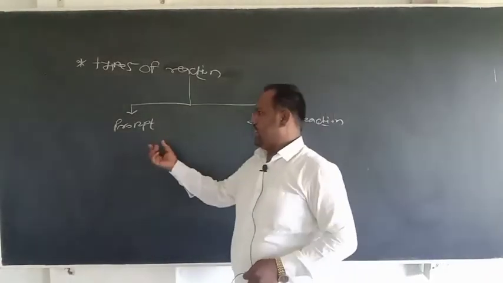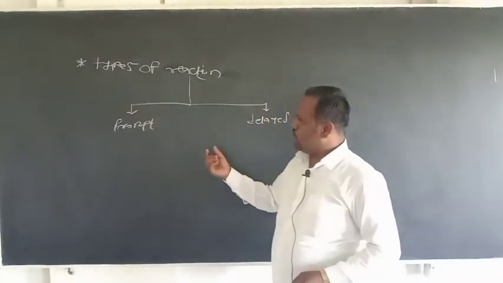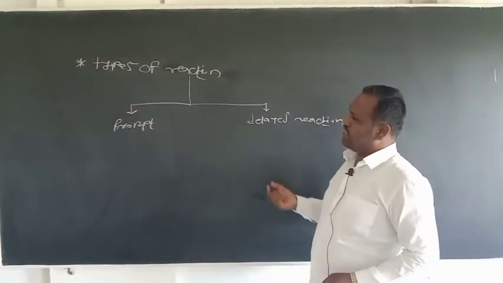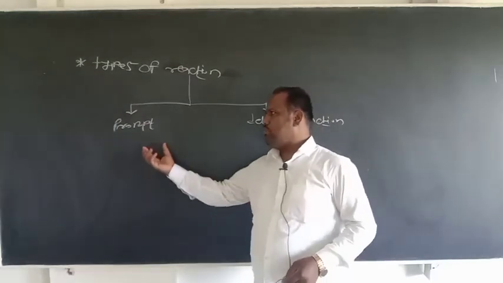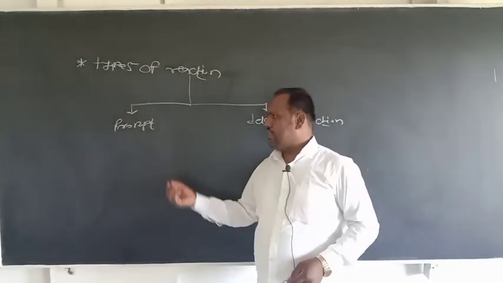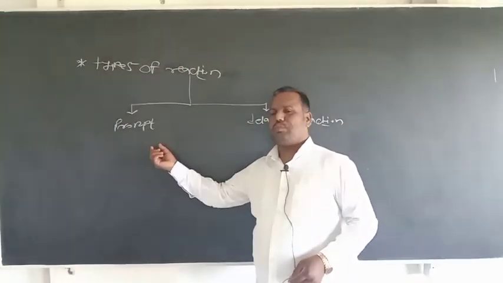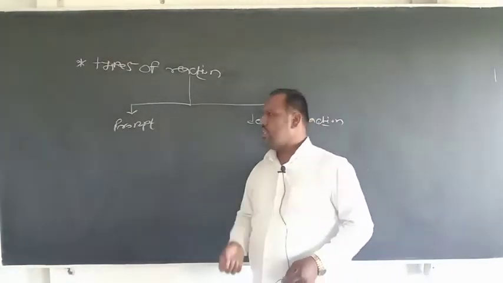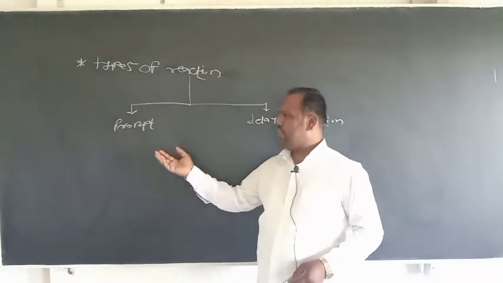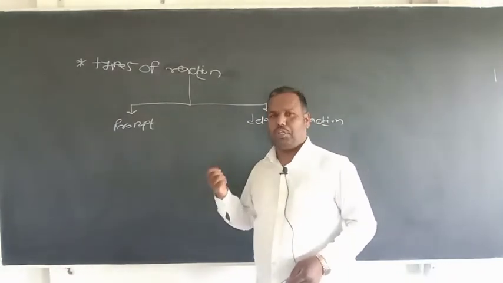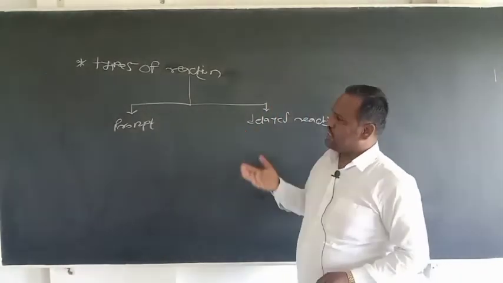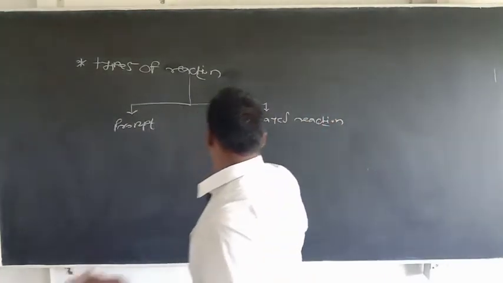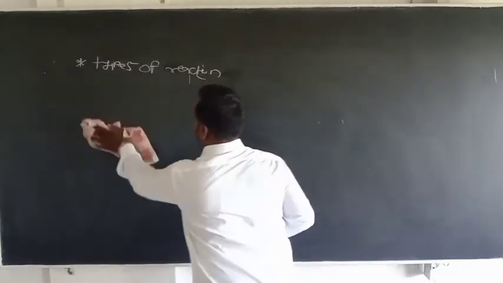So the electronically excited species show two types of reaction. One is prompt reaction and second is delayed reaction. The name itself indicates prompt, which means the lifetime of the excited state is very small. In the other case the lifetime is large as compared to this species, and this one requires very little time to convert into products. So let us see first the prompt reaction, and then we will discuss the delayed reaction.